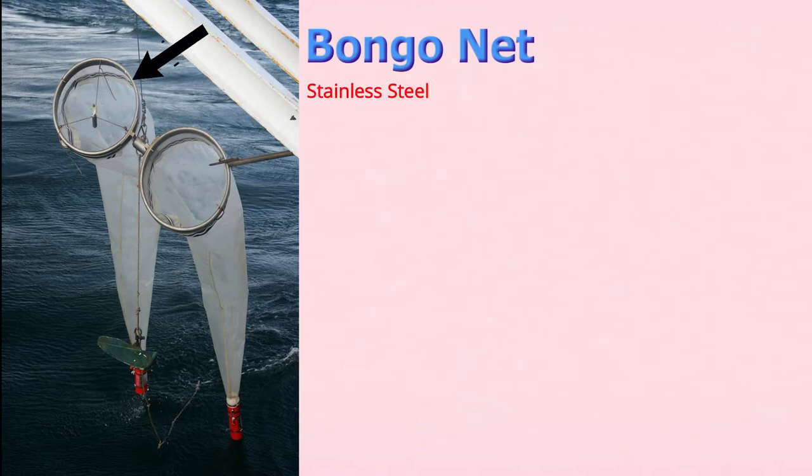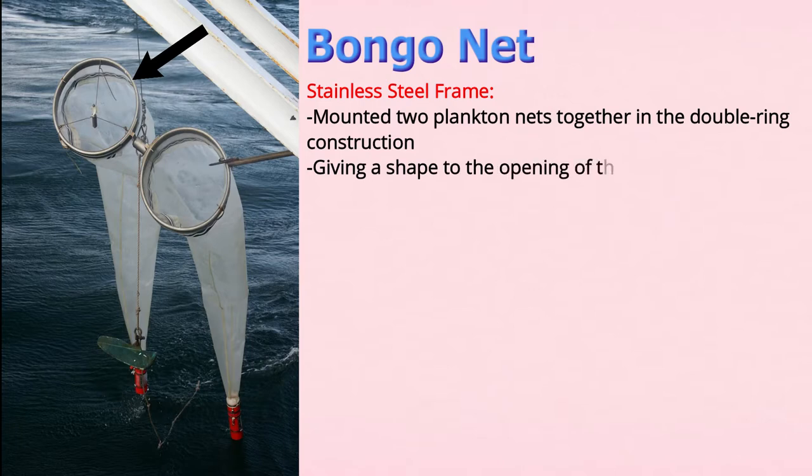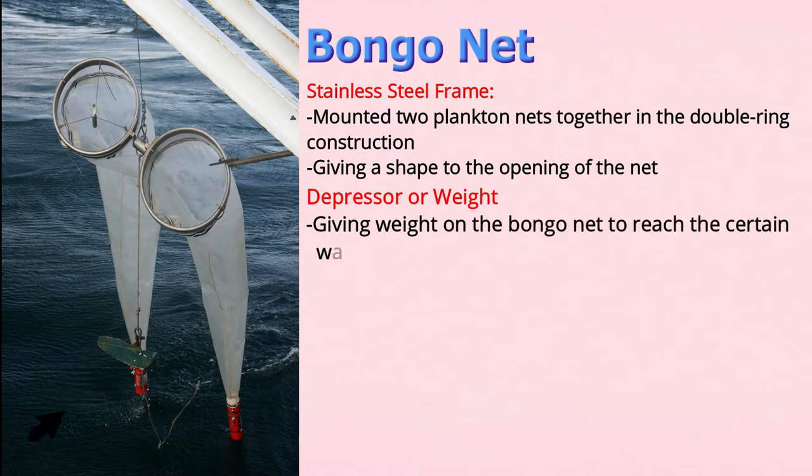First, stainless steel frames. Molded of two plankton nets together in a double ring construction, giving a shape to the opening of the net. Next, depressor. Act as a weight to the bongo net. Let the bongo net reach the certain water depth that needs to be discovered.